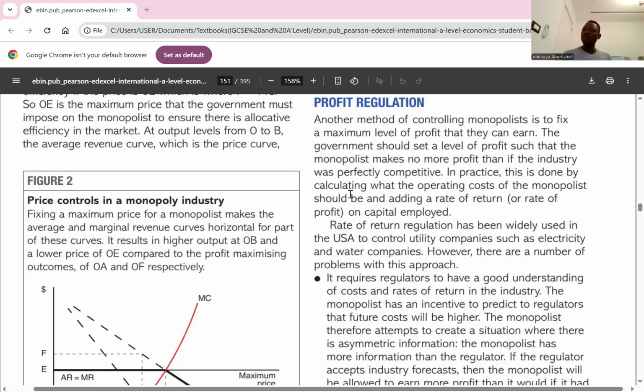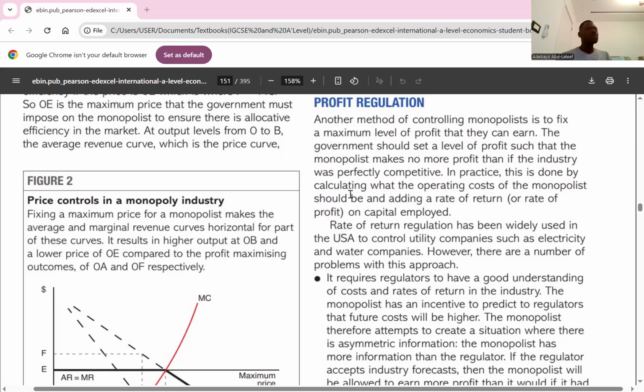The second one: monopolies have little incentive to minimize cost if they are allowed to cover their costs and earn a profit on capital employed. So it means the monopolies won't care about the amount of cost as the cost will be covered by the customer. Another problem is that you cover your cost based on the capital employed. If you have invested a certain amount of money, that is the capital employed, you need the ROCE, return on capital employed, so it is expected you make more profit.